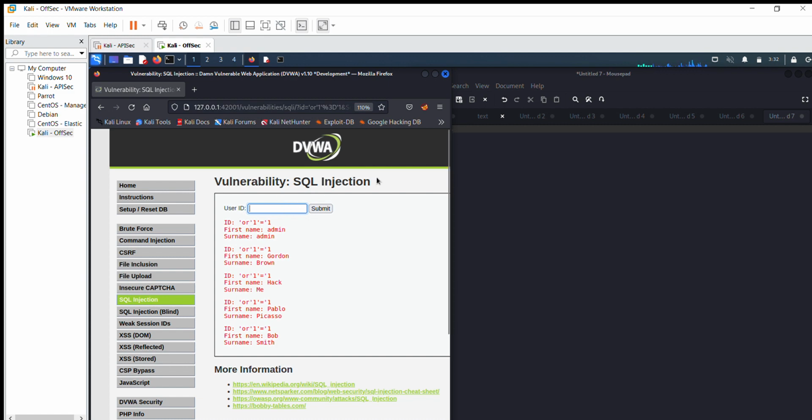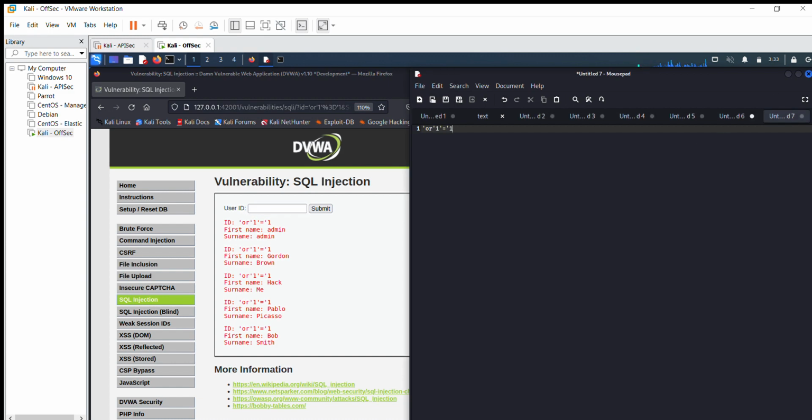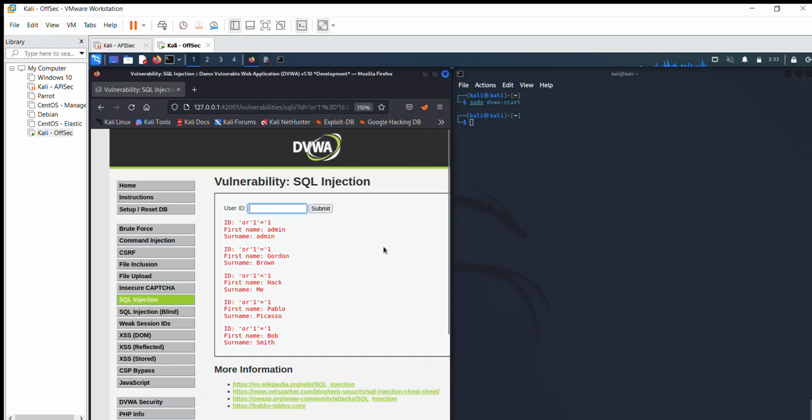We could keep trying other commands like the ones we tried in class to find the name of the database, the version, the name of the user, and all of that. I shared the commands in class, so you can refer to your notes. Now the challenge is to try and exploit this application with SQL map.